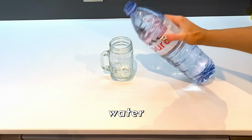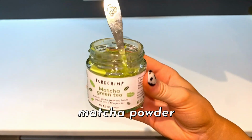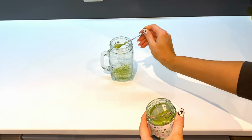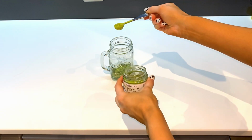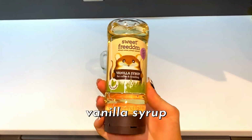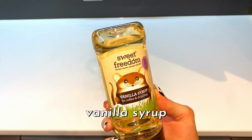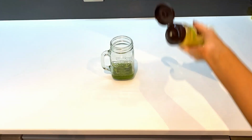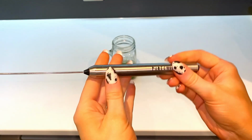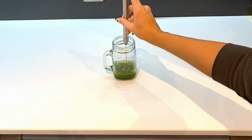Hey guys, so for breakfast I've basically replaced my coffee with iced matcha, and I have this every single day without failure. I sometimes even take it with me if I'm traveling. That's how much I really like this stuff. I do 3 little measuring spoons, which I think is equivalent to teaspoons, and I put in some vanilla syrup as well. This is a low-calorie version that I found on Amazon. The syrup is super delicious, and it makes the drink taste a lot less bitter and just sweeter, a little nicer.